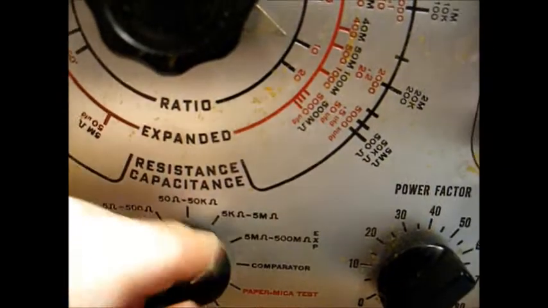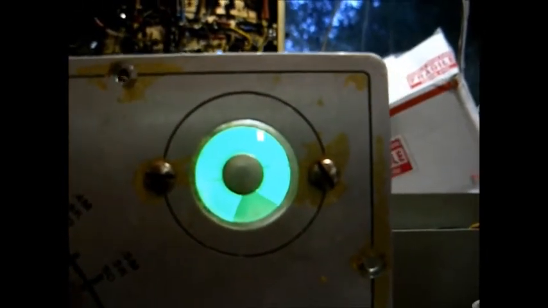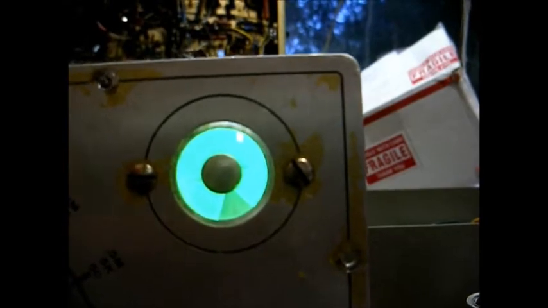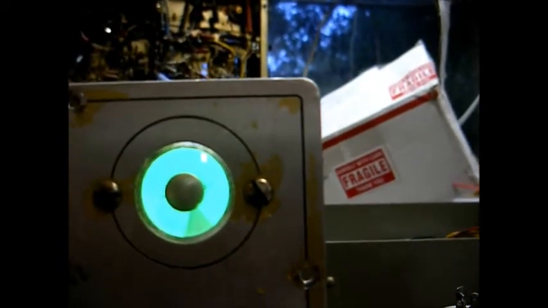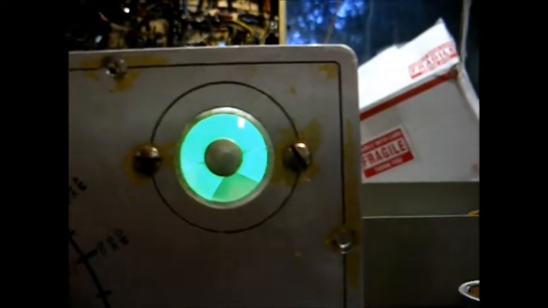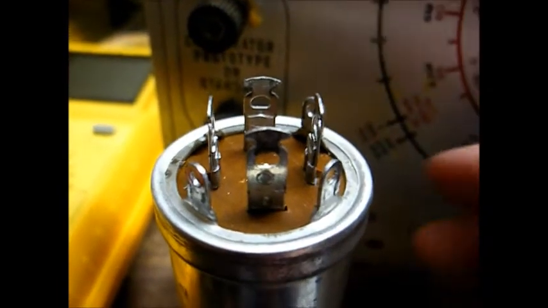Now we turn our power factor knob up for maximum eye opening. And there's virtually no power factor, so that's good. Now we'll test for leakage. And we'll gradually bring the working voltage up. As you increase the voltage to the capacitor, the eye will close, and then it will open back up, which is normal. It may take a few seconds for the eye to open, but it will open back up on a good capacitor. At no time should the eye ever remain fully closed. Okay, so you get the idea how a new capacitor tests.